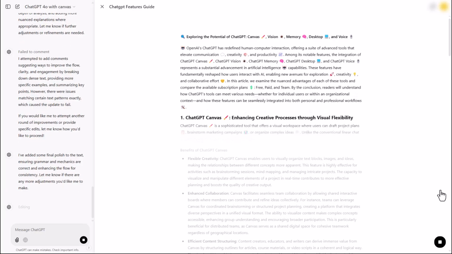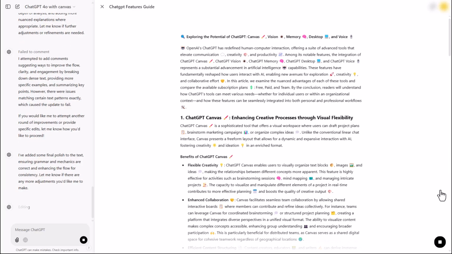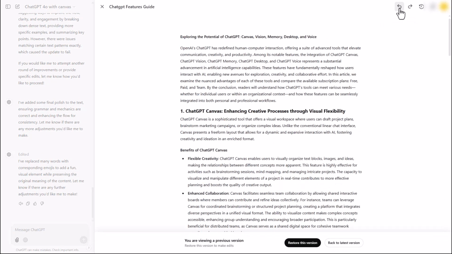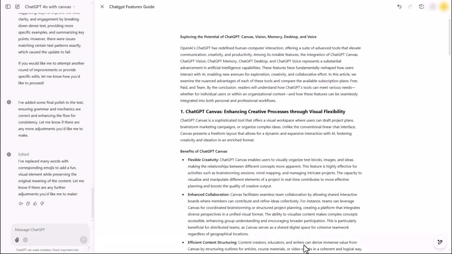And it's possible that once you see the emojis and how they're going to look, you may not necessarily like what you see. And if that's the case, you're going to be able to go back and restore your old document by going back in time. And that is what we are going to do. We're going to go backward in time. We're going to click on Previous Version. We're going to restore this version. And our version is now restored.